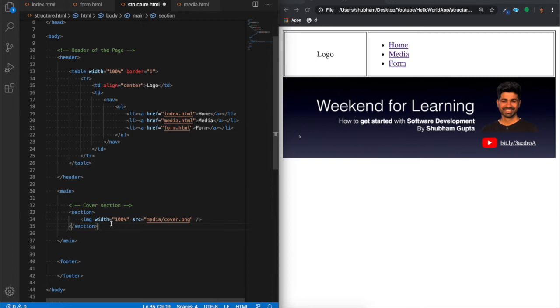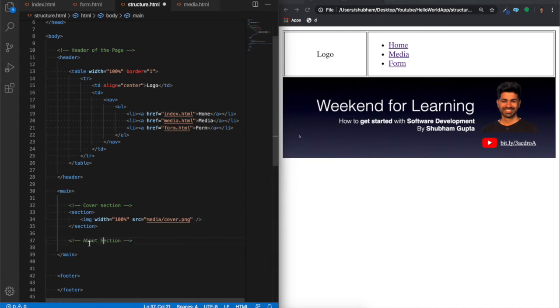This section tag is again a new tag introduced in HTML5. I'm using it for the cover. After the section we can have some description of our website, like the about section. So let's say about section.